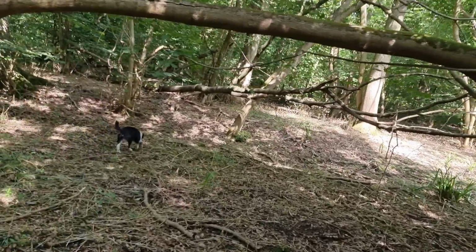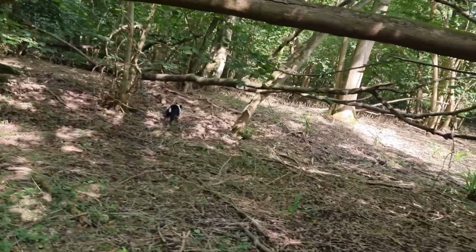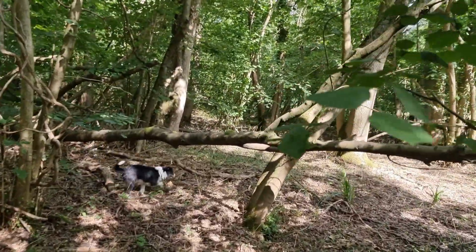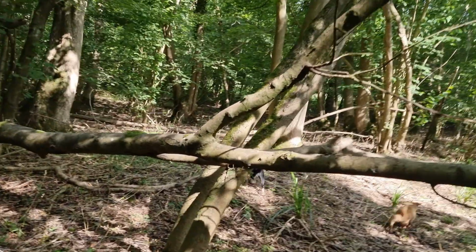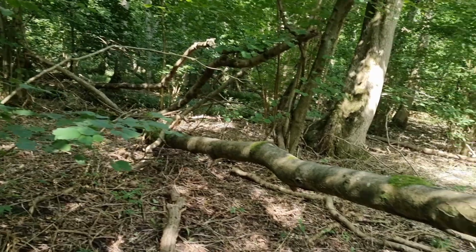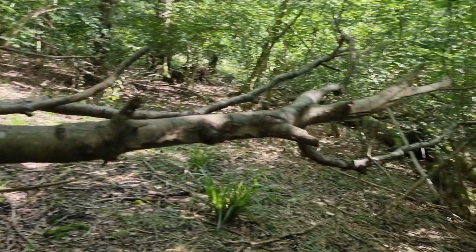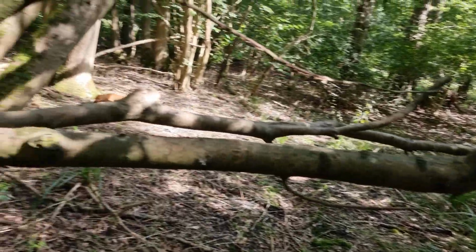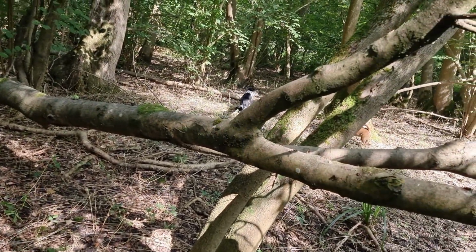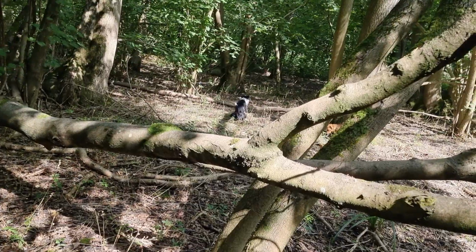And as you can see, right back there are a couple of down trees, which I will be chopping up to use for the rest of my fire pit. That's nice and thick for it, that's good. It's been down a little while, but the wood isn't rotten. Oh, sorry about that, she's going to wee.